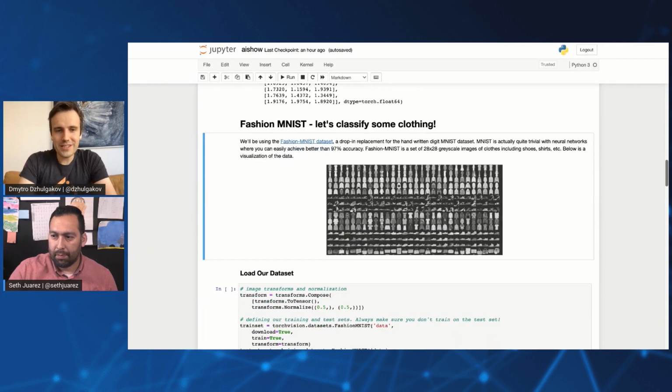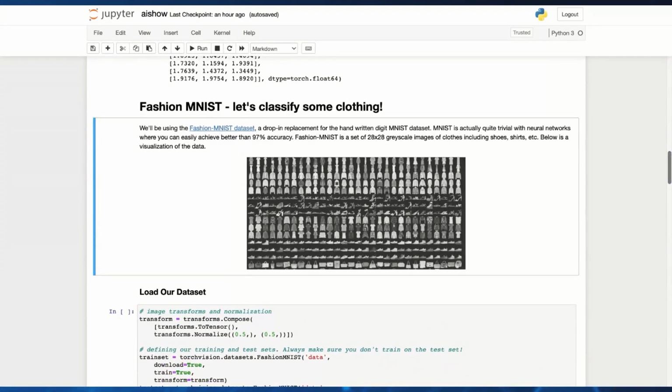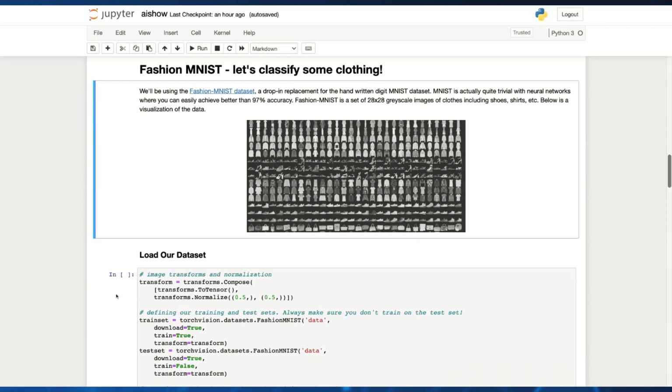And so for this demo, let's grab a classic example for neural network recognition, which is the MNIST data set. However, instead of digits, we'll use the more fun version of it, which is Fashion MNIST. Similar to original MNIST for handwritten digit recognition, it's a set of 28 by 28 grayscale images, but instead of 10 digits, they have 10 different types of clothes. So it's more fun to look at.